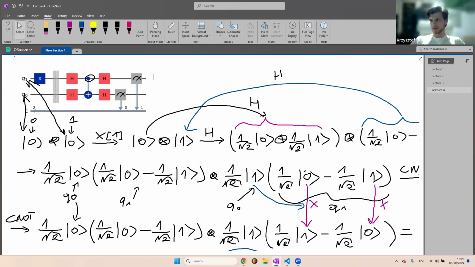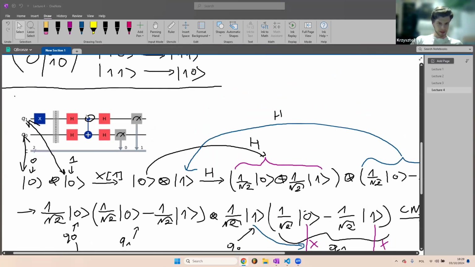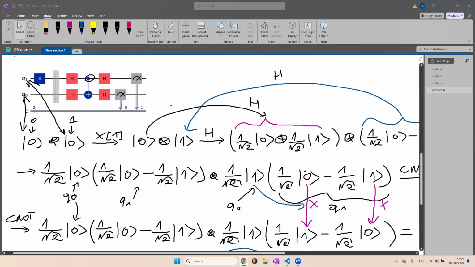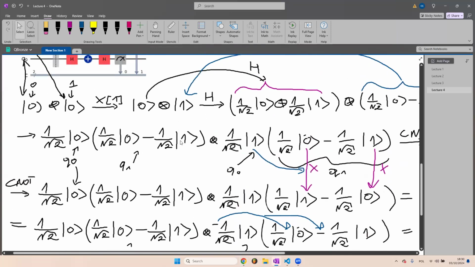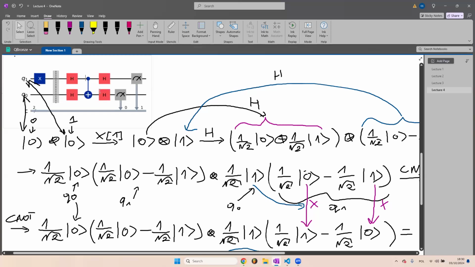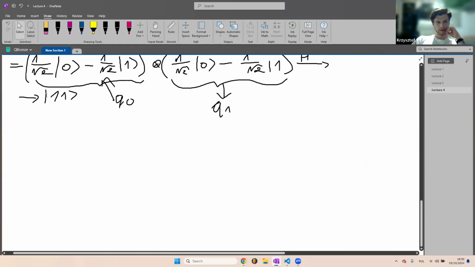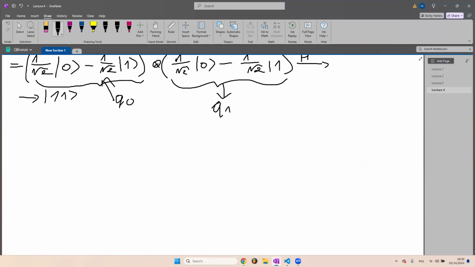Because now I see there may be a mistake, but I'll try to correct it later if it is. Because now I spot a mistake in this. The calculations are right, but maybe the image here is broken. So you mean that the C naught should be the opposite side? Yeah, I think so. So the plus should be in the Q1 line, yes? I mean, the plus on the graph, yeah? Yes. Okay. Yeah, thank you for the comment here.